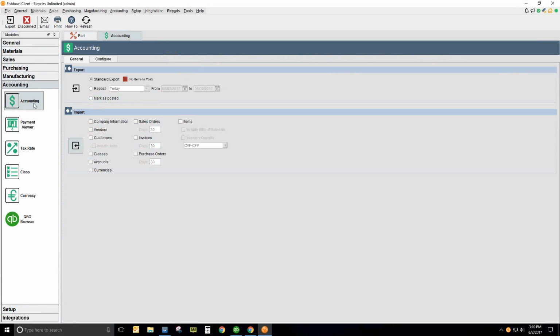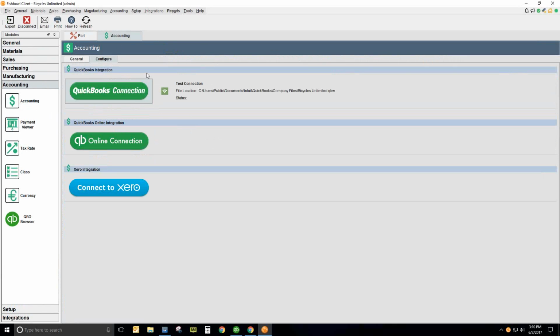With regards to accounting, we have integrated for 15 years now with the Intuit desktop version of QuickBooks, whether that's Pro, Premier, or Enterprise. We have an integration to the QuickBooks Online solution, and we also have an integration to Xero. We, again, have a number of customers that will also either design or extract information from Fishbowl to put in their ERP system or their accounting software, or it can be used as a standalone.